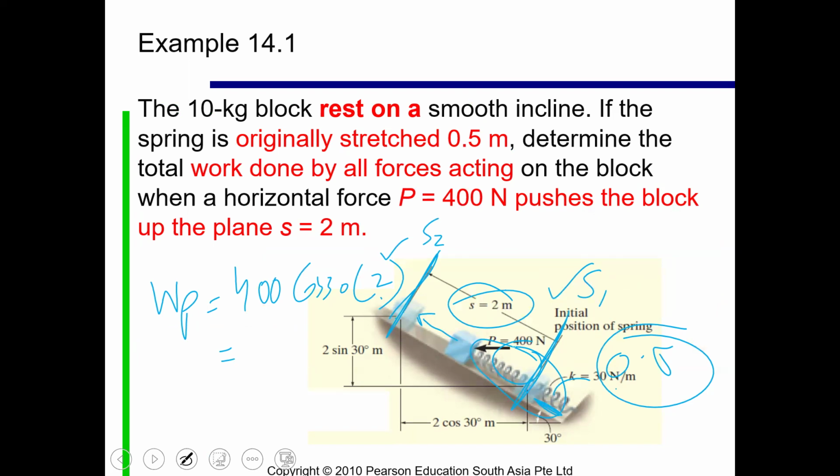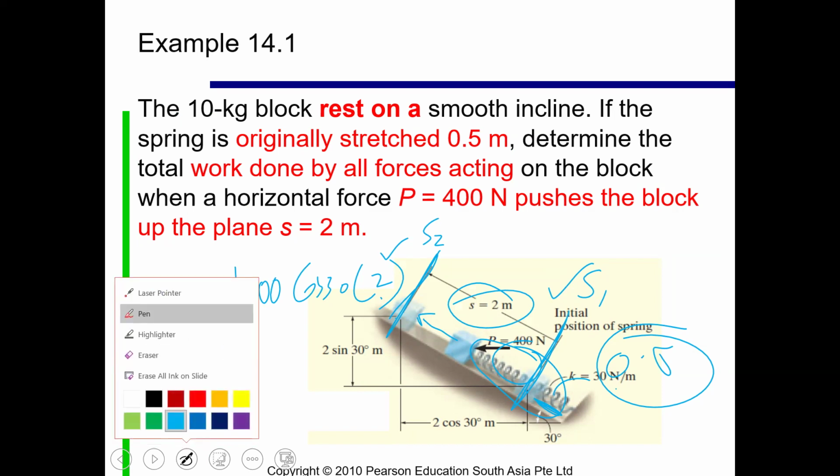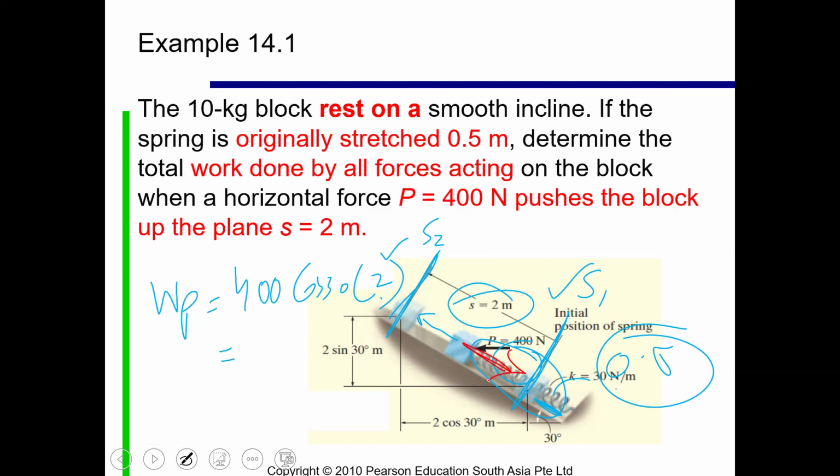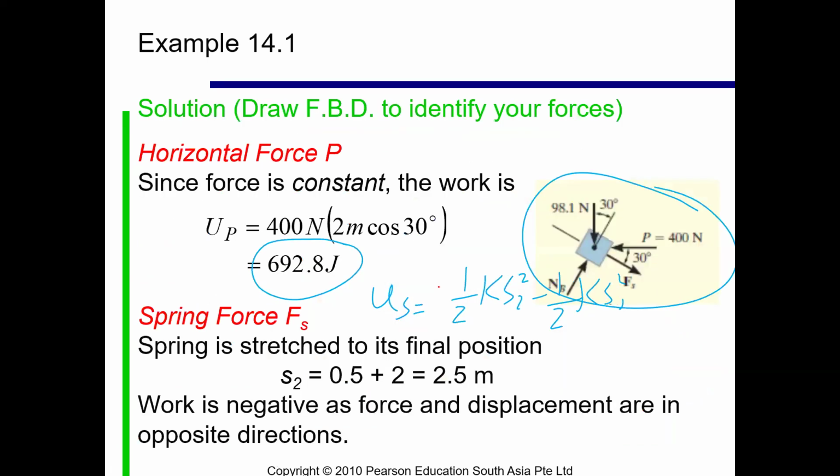So this spring will compress or elongate. If the block moves up, what is happening to the spring? Is it compressive or is it on the elongation side? Elongation. So elongation means the spring force will be like this. However, the distance traveled will be in the opposite direction, right? So when I write the equation, this is the negative work that I need to do. I need to call it a negative work done, right?